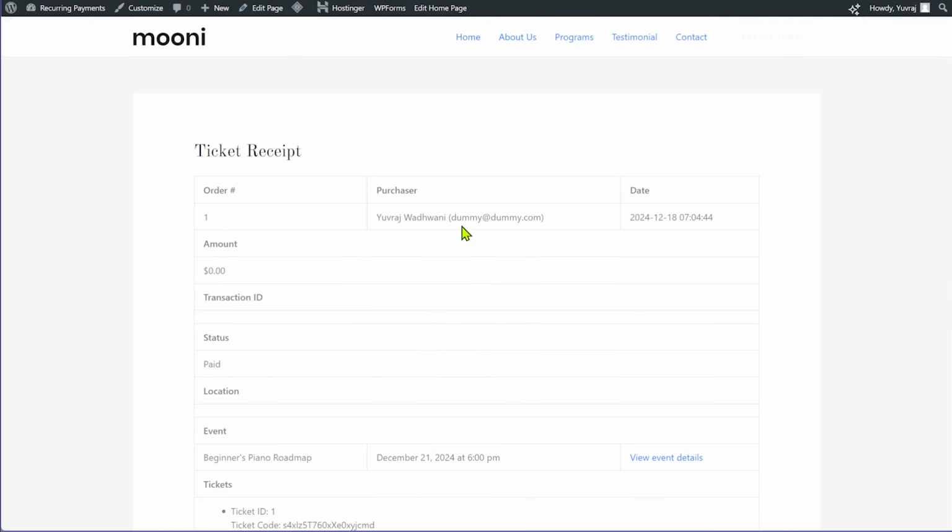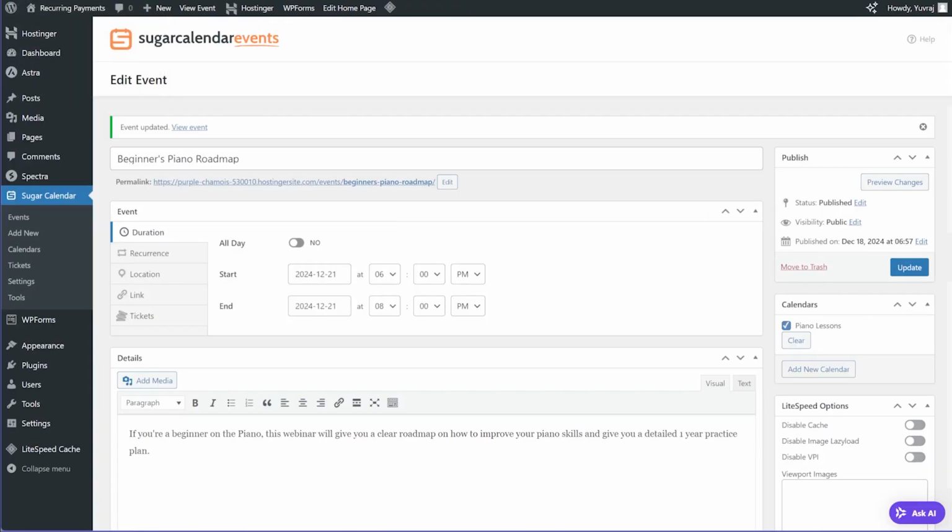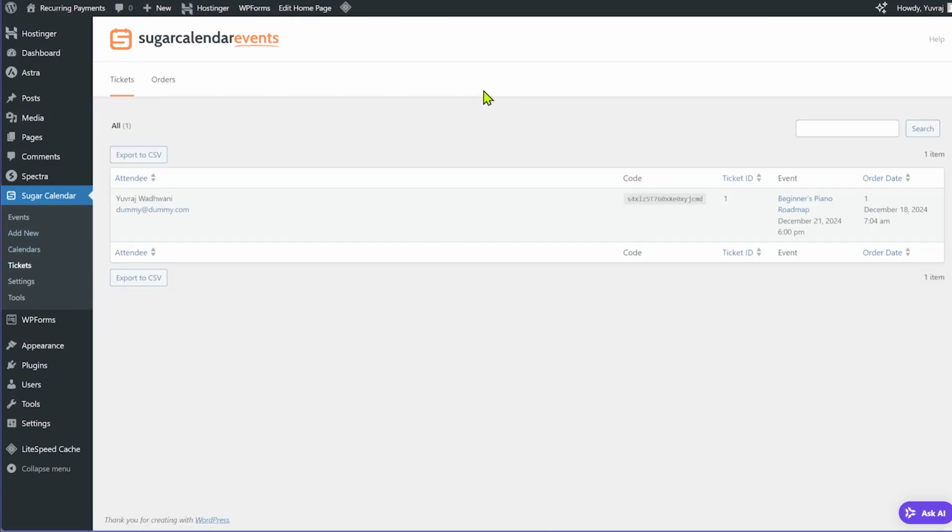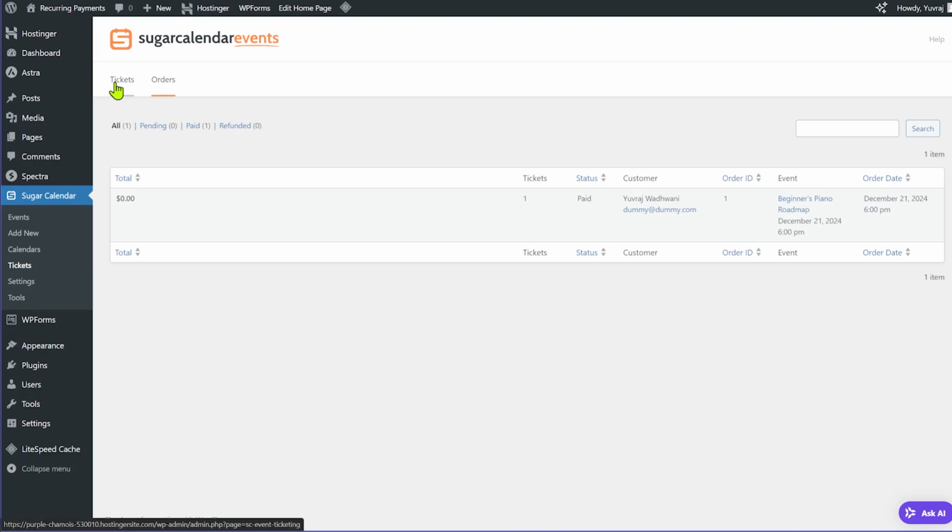Now, just to clarify, if you want to see which events are being sold, you can obviously see that as well. So going back to our website, in Sugar Calendar we also have a tickets option here. Inside the tickets option, we'll find the options to see what tickets are being sold. So you can see right now my name as the attendee, the code, ticket ID, and the event details as well. And you can also see the order details coming in from Stripe, so both pieces of information should be the same. This also shows the total amount of money that is coming in through the event sales. And if you want, you can send an email directly to confirm.